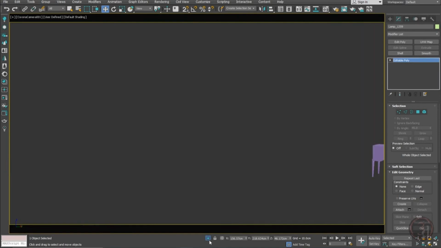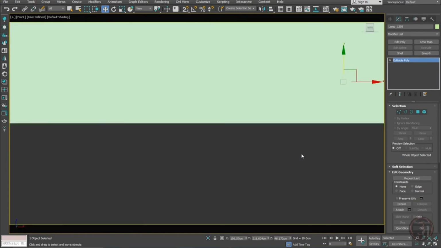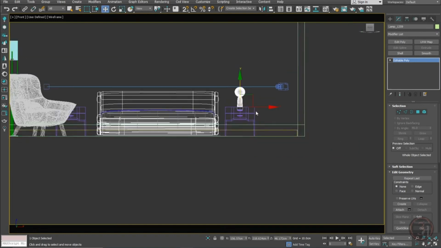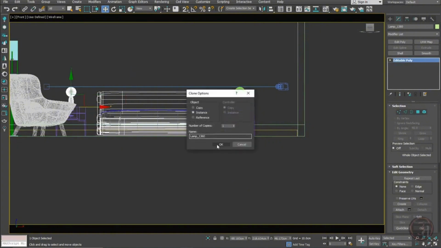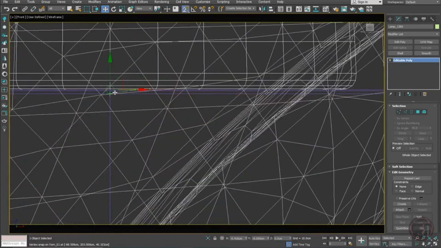Okay, this side is not visible in the camera, but I have to adjust the height. So if I go to my front view, it's auto saving, very important, let it happen. Okay, I'll scale this down just a little bit, something like this, and then I can duplicate it, instance, and then just make it centered to the table.